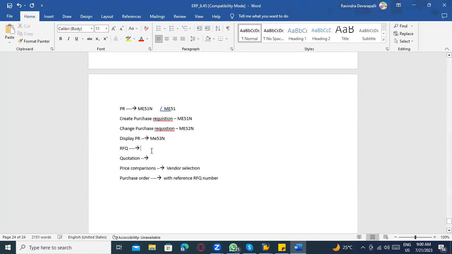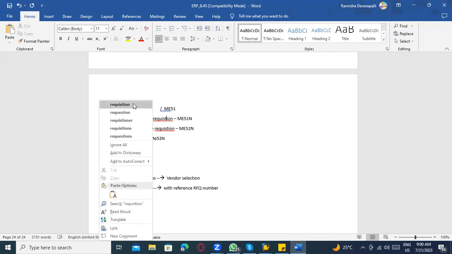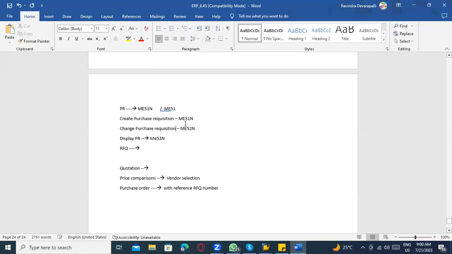Now coming to RFQ. Most of the transaction codes are like 1, 2, 3, which is create, change, display. Just remember that wherever there is a transaction code, if it is create, then change and display are also there. So coming to the RFQ, the transaction code is ME41, ME42, ME43, like that.